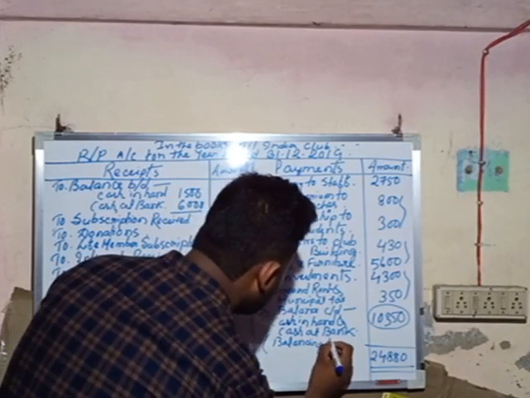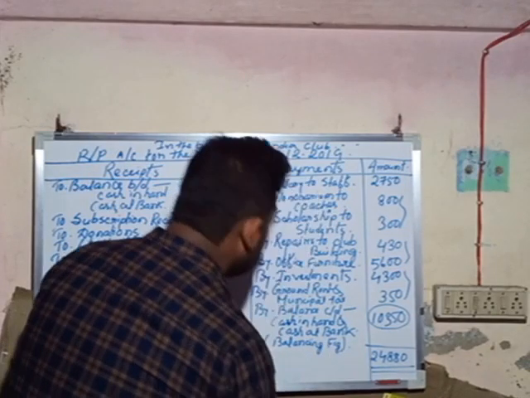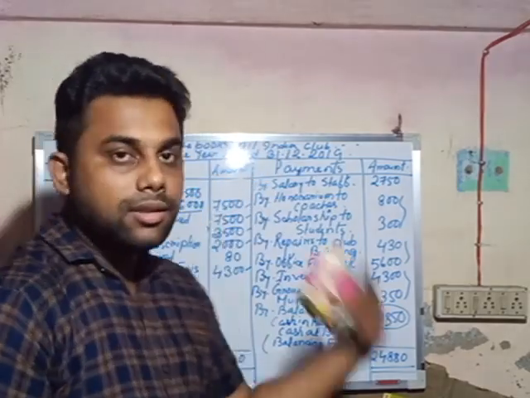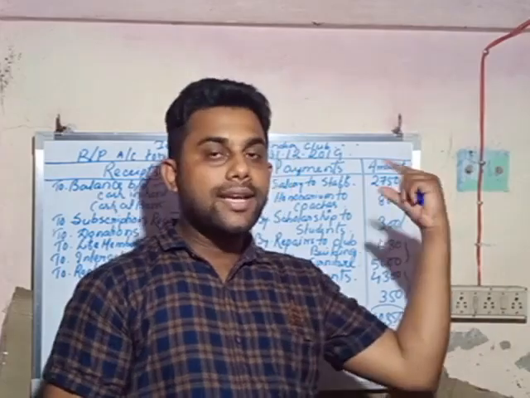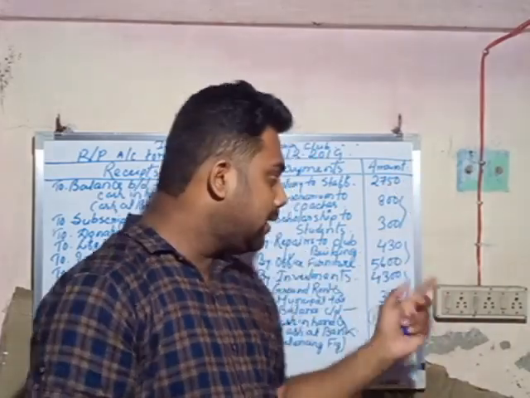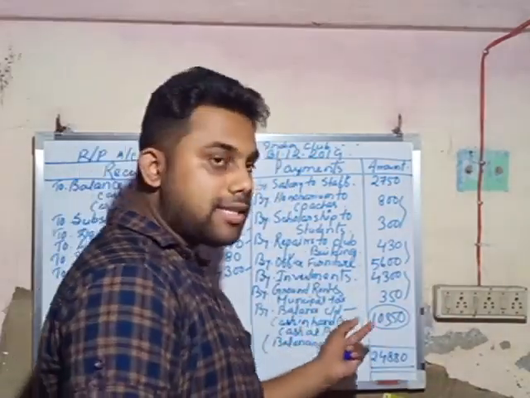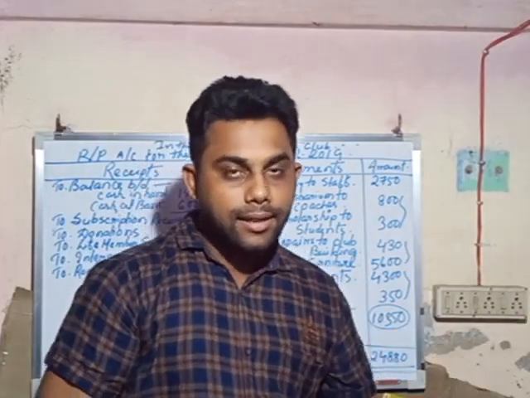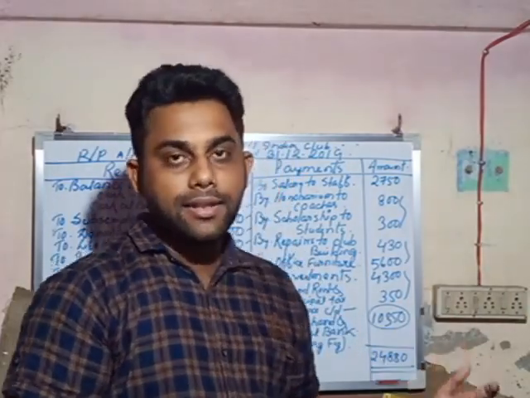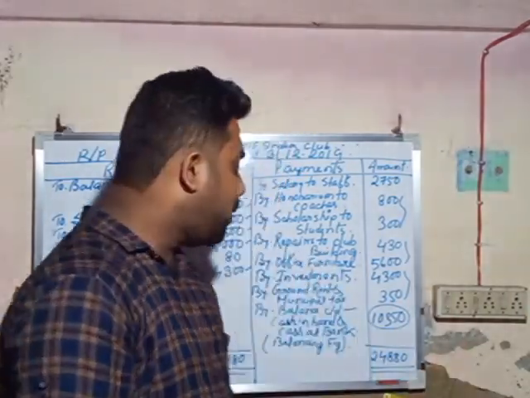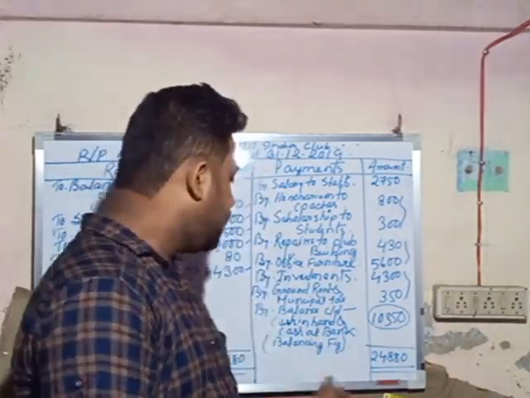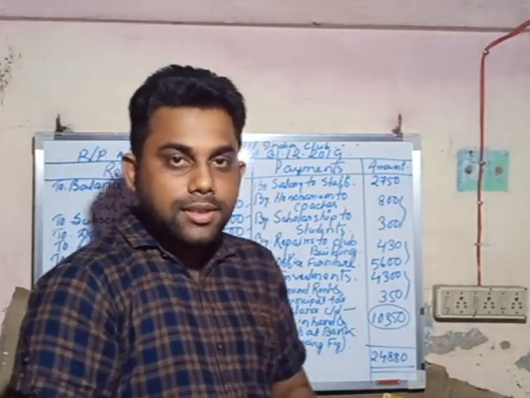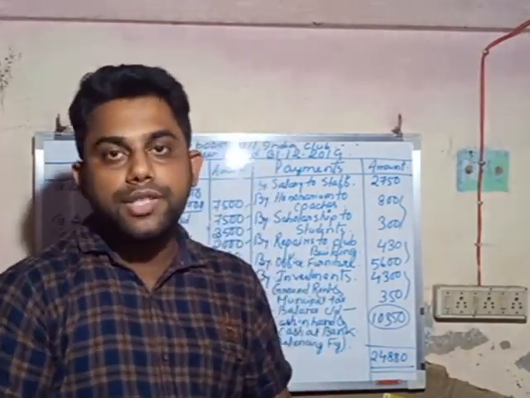In the last question we had to find the total amount of cash at bank at the end of the year, because the cash in hand was given at the end of the year. But in this question, nothing is given regarding cash in hand and cash at bank at the end of the year. So whatever amount is found is the combination of both balances. So we have to write it together, that is cash in hand and cash at bank at the end of the year, the balancing figure. So this is the second question that we have solved from the receipt and payment account.